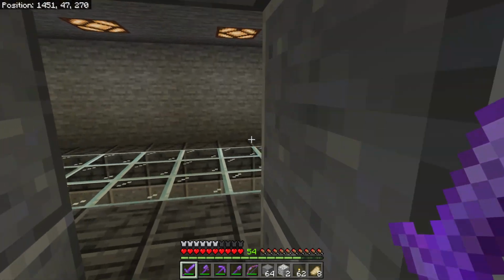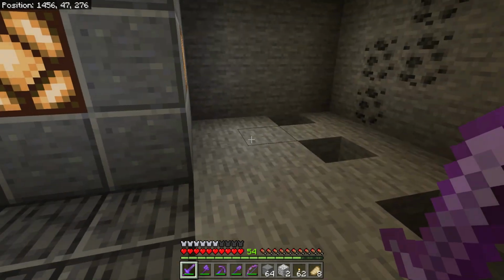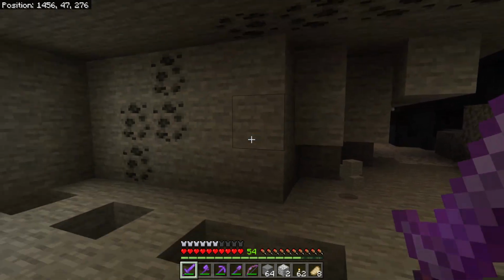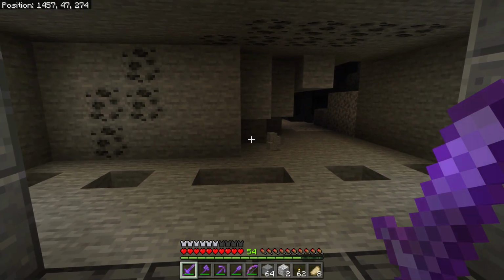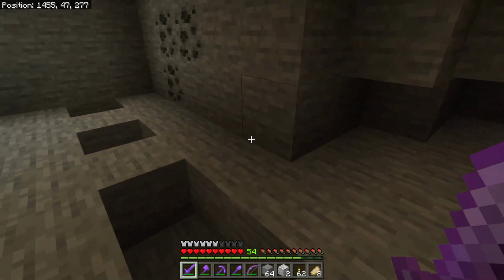Now that the furnace is ready to be worked, we need to get some fuel. So that's what this room is going to be. I'm going to use dripstone and the dripstone spikes. I can't remember what those are called because I don't have any on me at the moment. I've got them up in a chest on the surface.